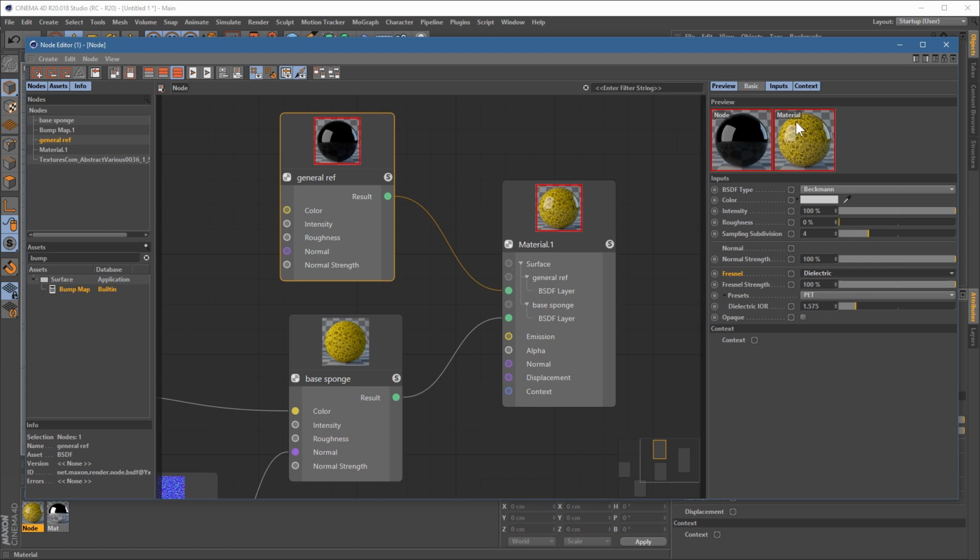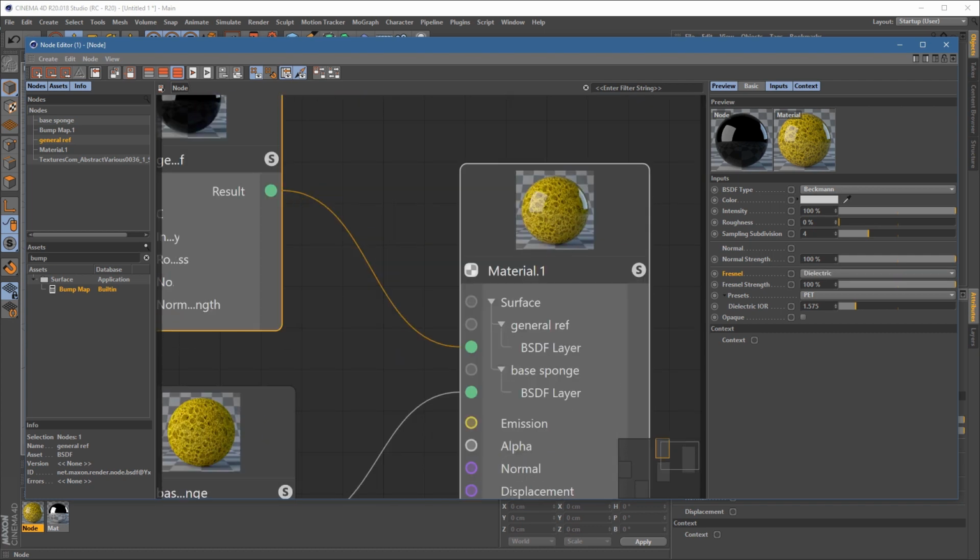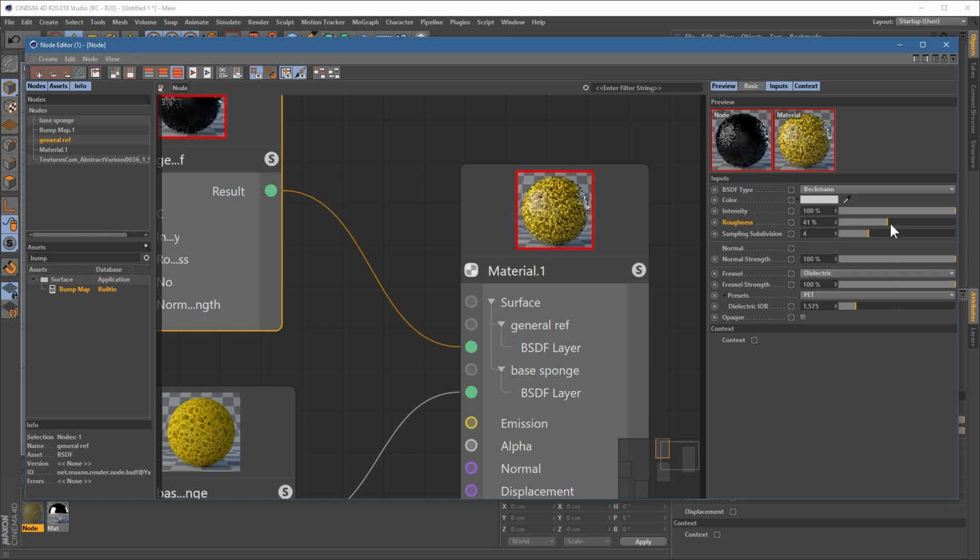So now the front of my object will be not very reflective, but as we get around to the outside edge, especially if I zoom in over here, it will become more and more glossy. And you've got the same old settings you're probably used to from your reflectance materials of the legacy material. We can go ahead and choose how rough the surface is. So if we don't want this level of glossiness, we could just blur it out a bit, make it rougher and rougher and rougher until it's just a bit of a soft shine.